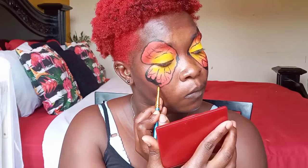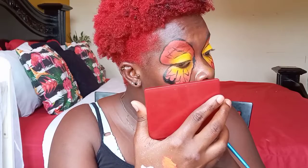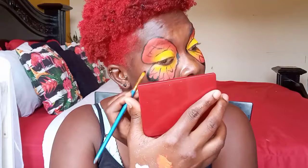All right, so I'm using the oil paint here. And of course, it's the black. It's made easier for me because that liner tip is felt. It's thick. It's not a perfect tool, but I had nothing else.